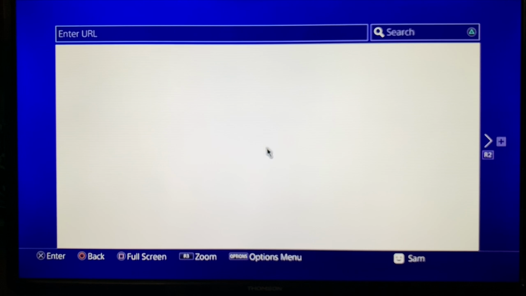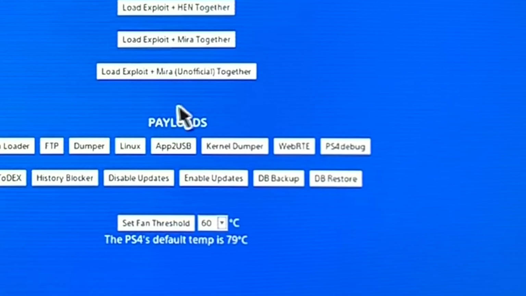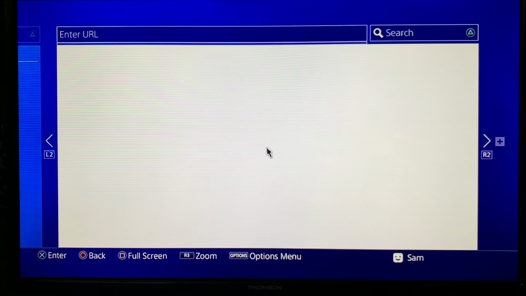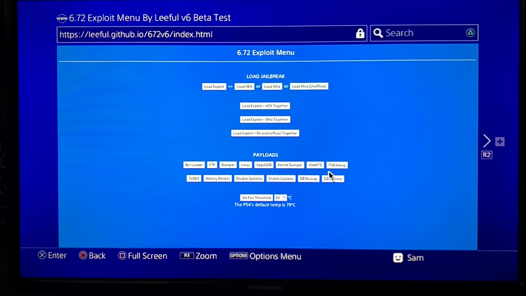So since Leeful released version 6, this has cut down a lot of steps, and all because of this PS4 Debug that Leeful has announced. I'm going to check if Dark Mortar actually has this. So let's quickly go to Dark Mortar. Okay, well, he does not have the payload we're looking for. Okay, so there we go. PS4 Debug, that's what's important to us right now.